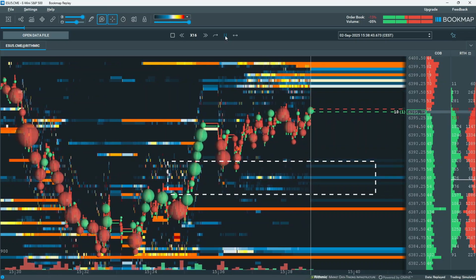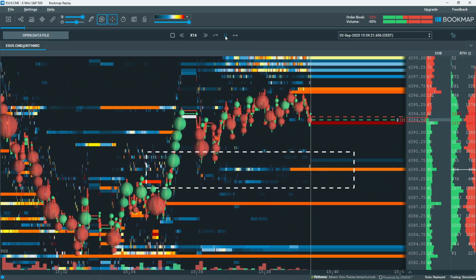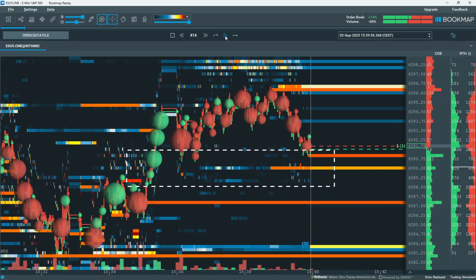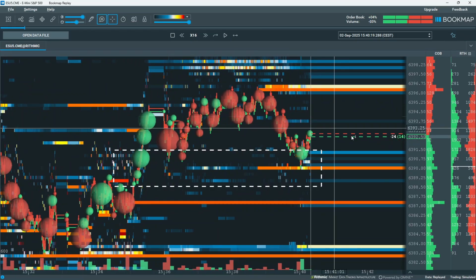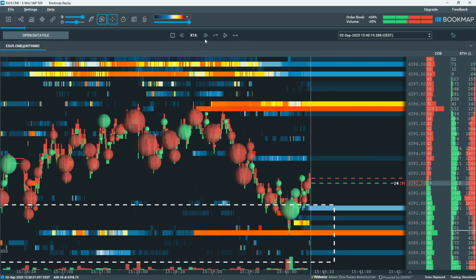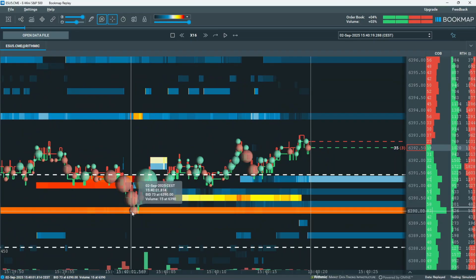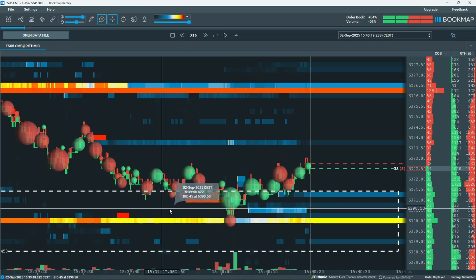Price comes back or is chopping about, and you can just see sellers now coming in. Bids are appearing, which is very important as well. That's something I like to see at an area of interest in low volume where I want to be taking an entry. It doesn't have to be, but it's an extra confirm when bids are appearing at your area of interest. Right? So right over here, you can see this bid filled and this bid got filled as well and immediately started rebidding. So that's very interesting.